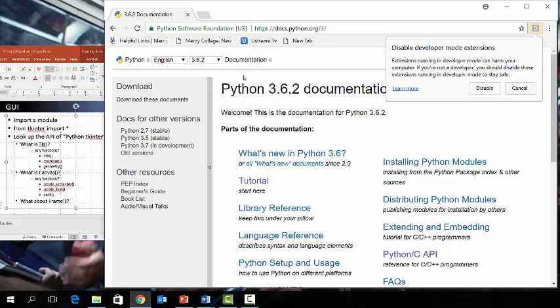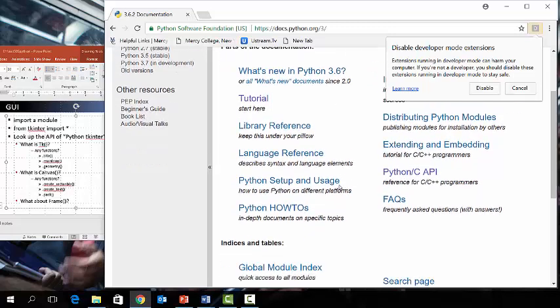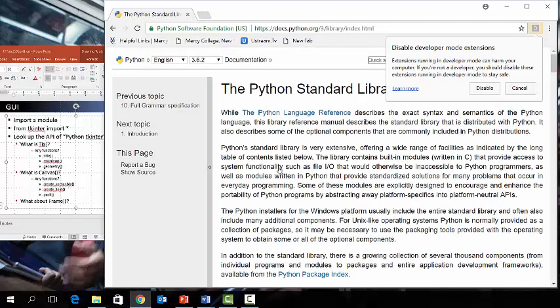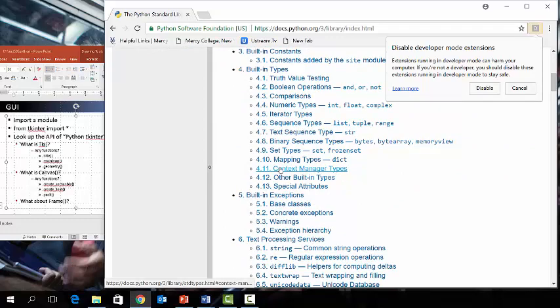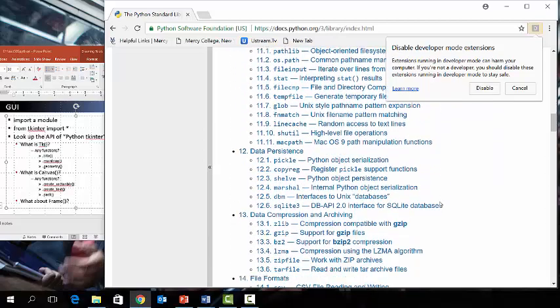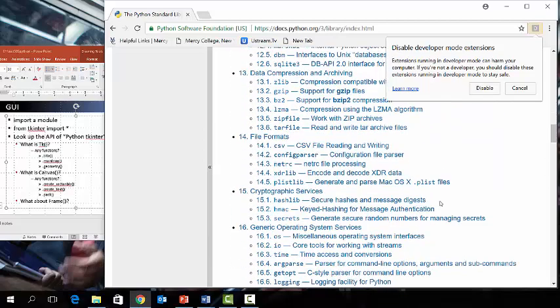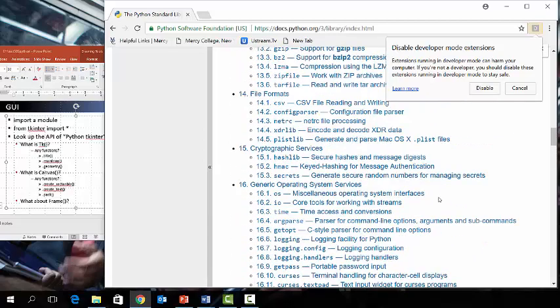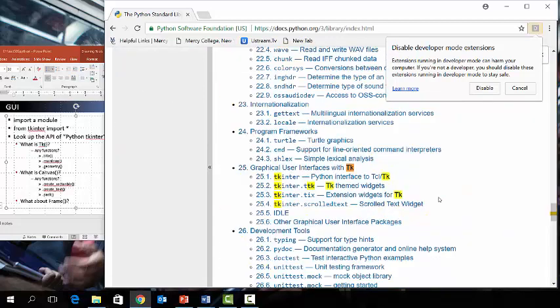So this is the current version. Probably you have this. And then there are some tutorials, library reference. Let's see. Library reference. Is there tkinter? Okay, here, tkinter.